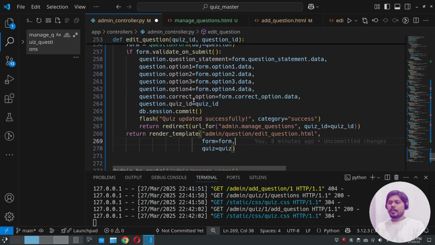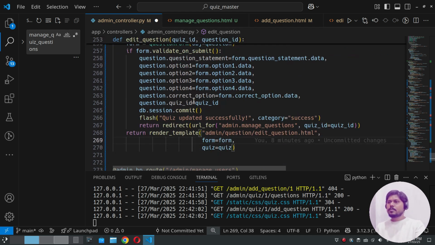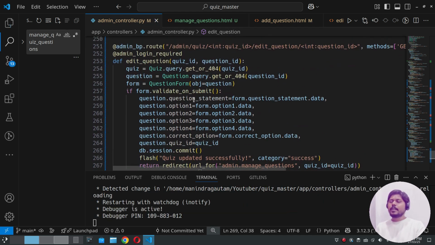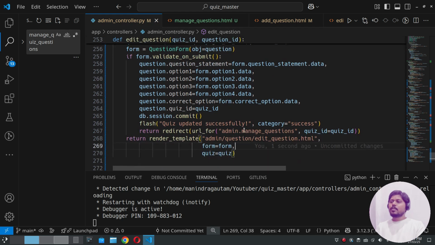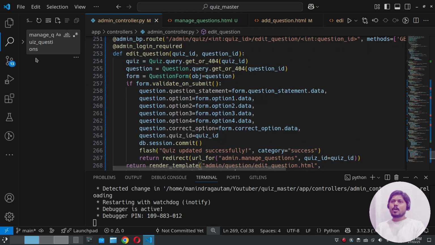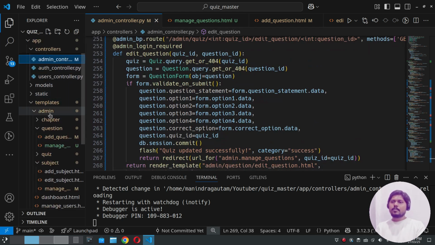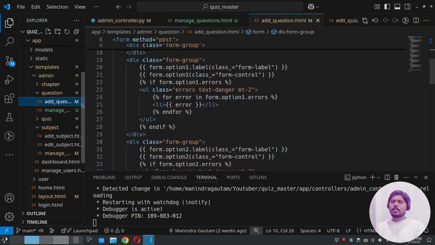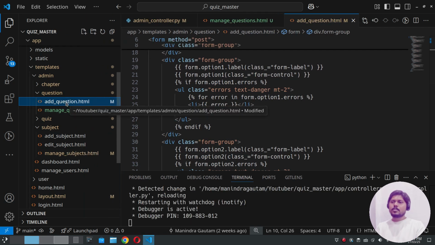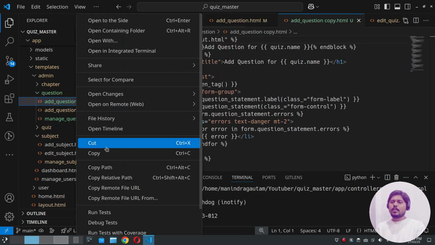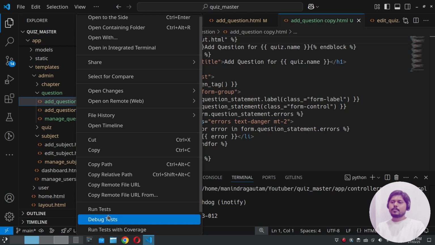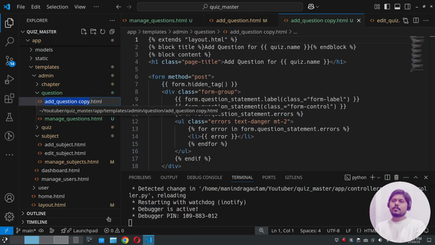Okay, great. Save this one, and then we need to create the template for the edit question. The edit question template will be the same as the add question, so you just have to copy paste the template for the add question. So this is the add question template. Just copy and make a duplicate and just rename it to edit question.